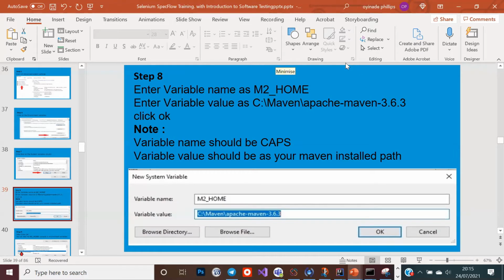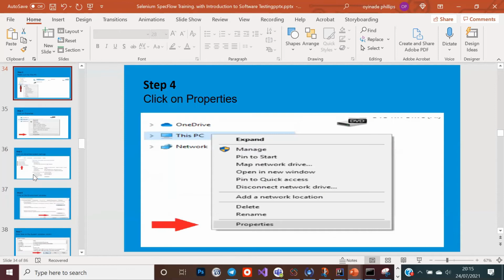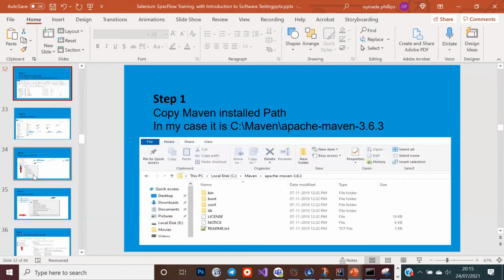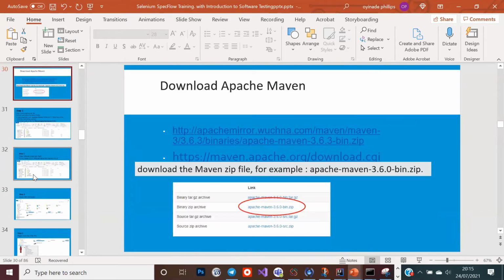Okay, someone has just asked a question again with regards to the Maven, so I'm going to repeat it. So I'll go back. Again, once you've downloaded your Maven, you need to set it to a particular path you want it to be in.